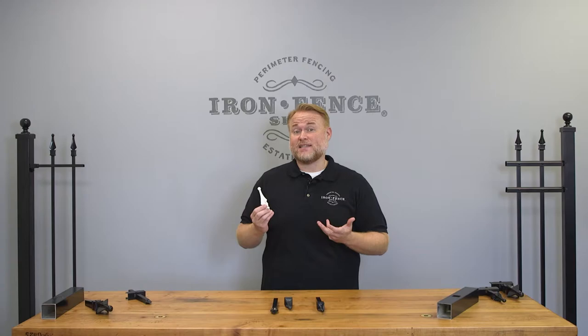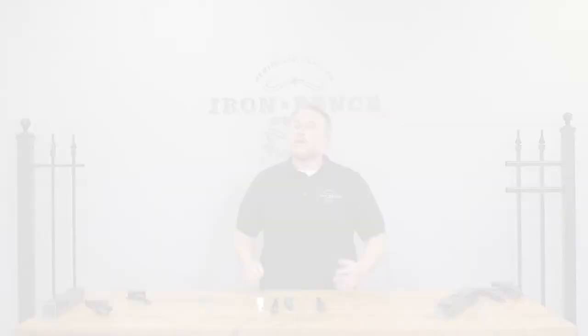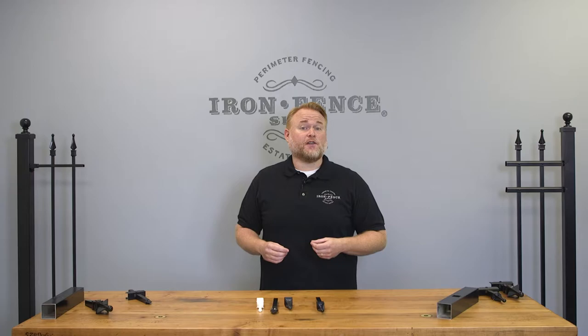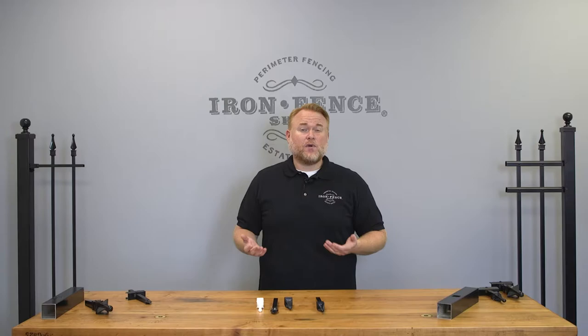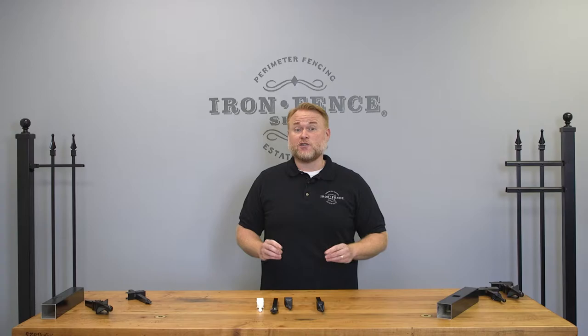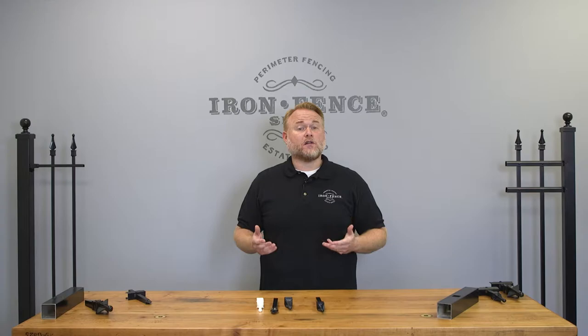While these little imposters get the job done visually from a distance, there are two major downsides to them. First is that easy on means easy off. If you've ever seen a fence that's missing half its finial tips, those are cheap add-on pieces that kids have pulled off or broke off once they realized they popped off. The second is that the cheap add-on finials are made of different materials and coated separately from the fence or gate. You often get them loose in a bag from our competitors to glue or press on yourself. The cheap stick-on ones will look okay new, but in one to three years they can fade to a much different color than the fence panel rails or pickets. This is especially true of the plastic pieces that are not painted or powder coated. Once these cheap stick-on pieces begin to fade to a different color from the fence line, they really stick out like a sore thumb. Our welded-on aluminum finial tips go through the same cleaning and powder coating with the panel or gate in one solid piece, so it's consistent coloring and the same finish.